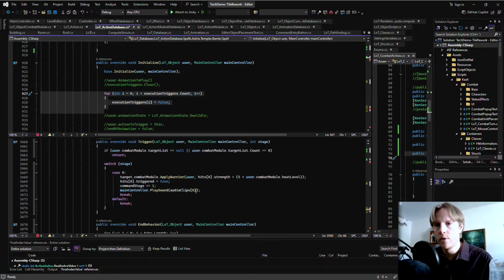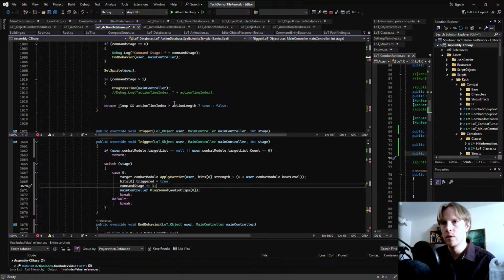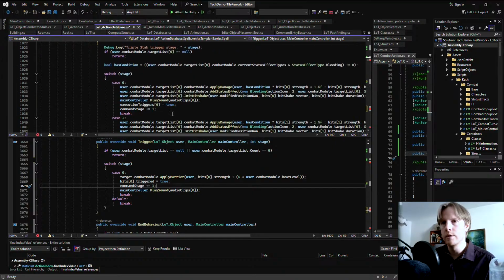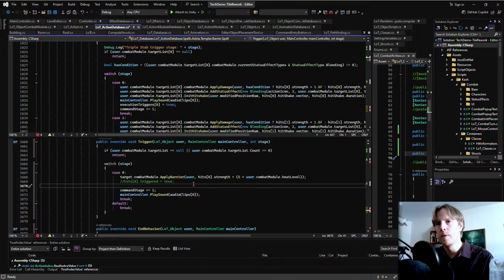And then down here, this is where we set the triggers. Here it says execution triggers 0. Here I had it in hits before, but now it's execution triggers 0 equals true.